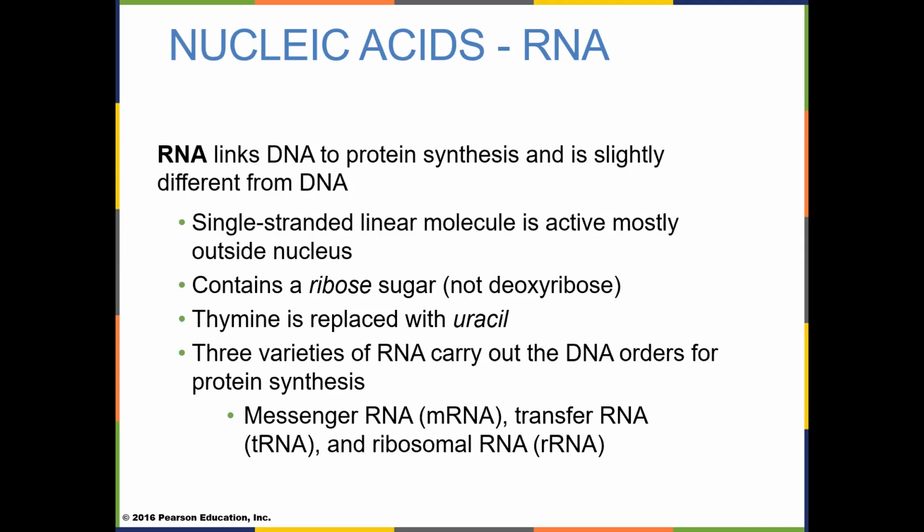The DNA never leaves the nucleus. It stays there. But the RNA goes back and forth all the time, controlling the actual production of the proteins we need. There are 3 types of RNA. We'll talk about that again in chapter 3. We have messenger RNA, which takes the information out to the cell. Transfer RNA, which brings in the amino acids. And ribosomal RNA, which forms a location called the ribosome where the actual assembly of the protein occurs.